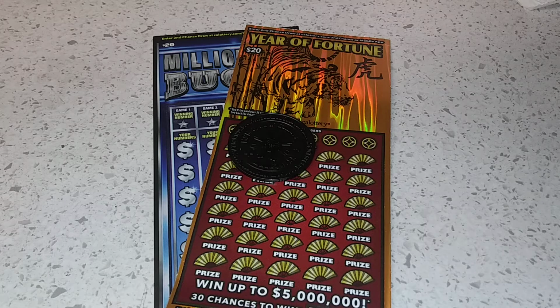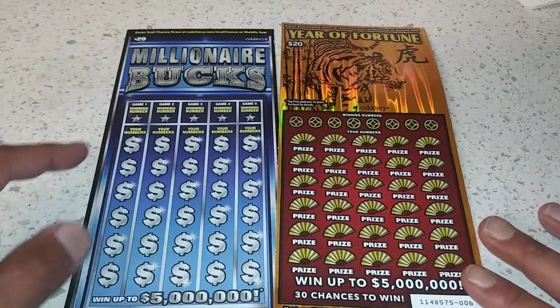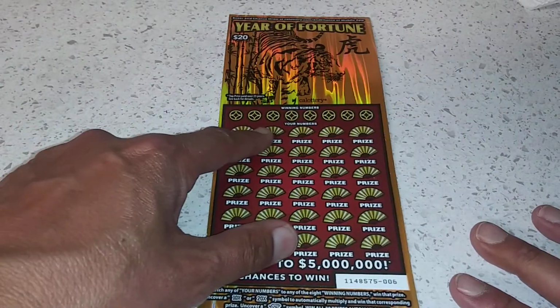Back at it. Got a $40 California lottery session here. I got two $20 scratchers. Got Year of the Fortune and Millionaire Bucks. Let's go ahead and start with the Year of the Fortune.